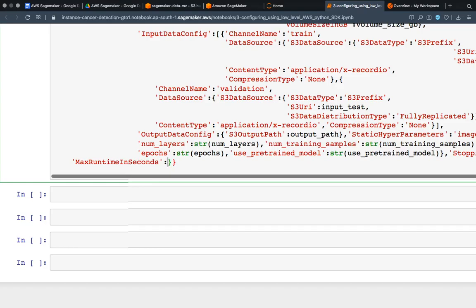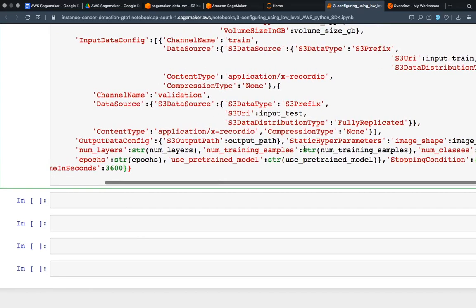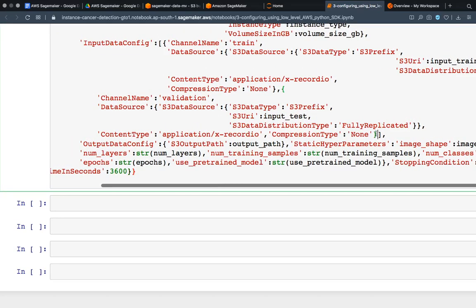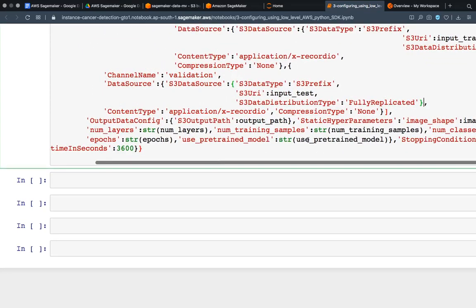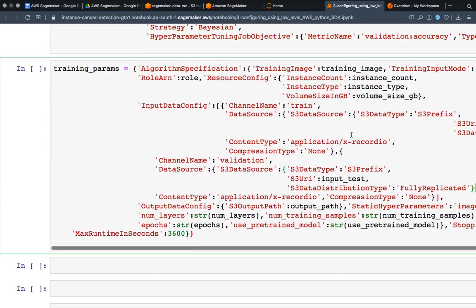In seconds I'm giving it 3600, that is 1 hour. Then everything is closed. Let me see where we are doing wrong and what we are doing right. Here I have to close this thing over here, and yeah, everything is going fine.